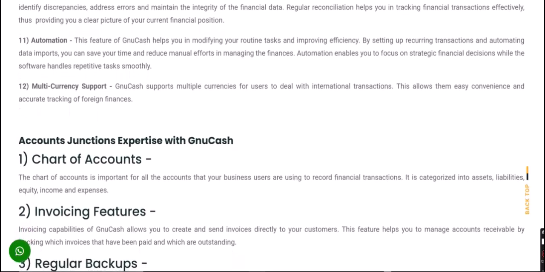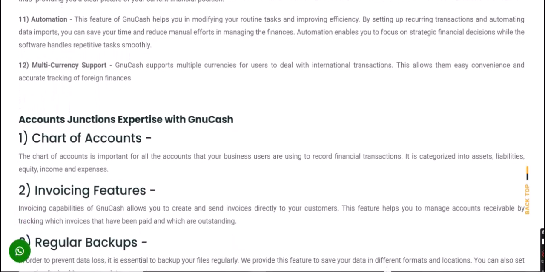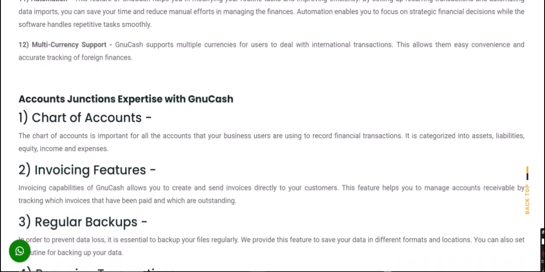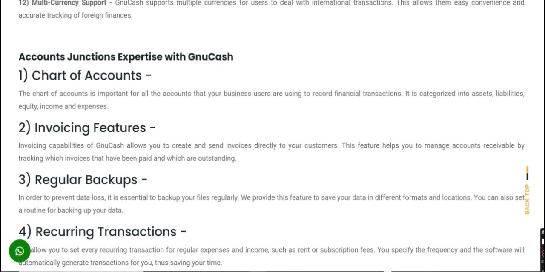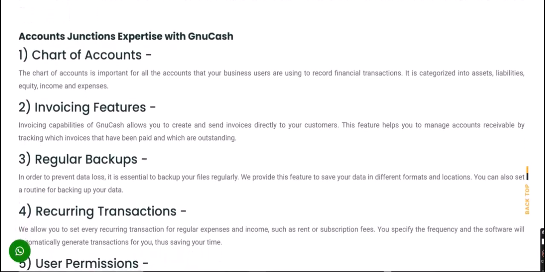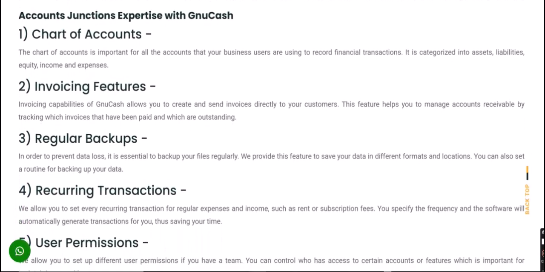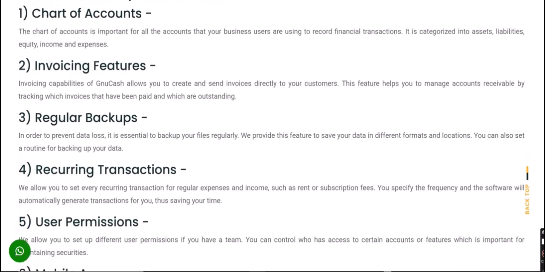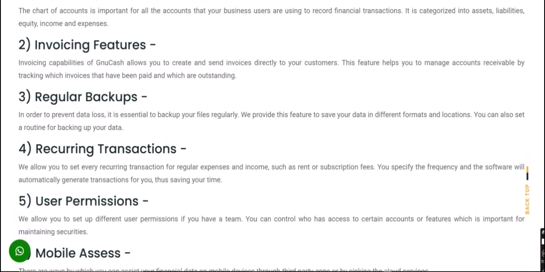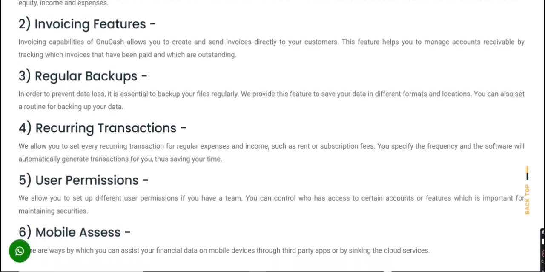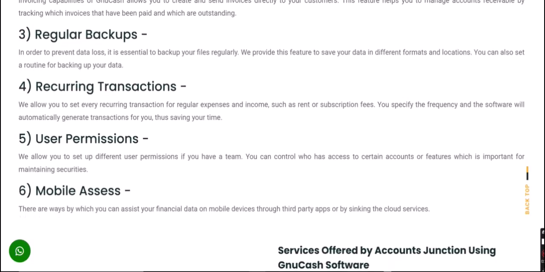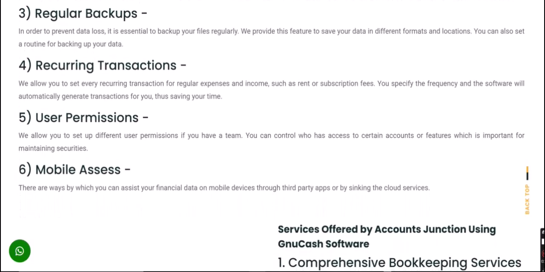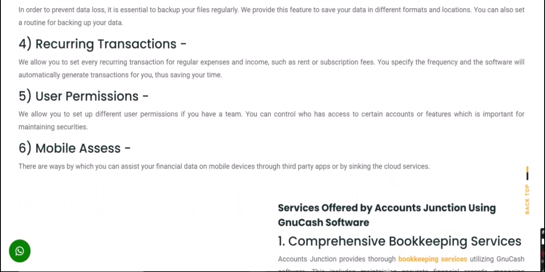CSV, comma-separated values. Many banks allow you to export your transaction history as a CSV file. This is a very generic format, essentially a spreadsheet. GnuCash has a CSV importer, but it requires you to map the columns in your CSV file to GnuCash's transaction fields: date, description, amount, etc. This method offers flexibility but can be more labor-intensive to set up initially, especially if your bank's CSV format changes.